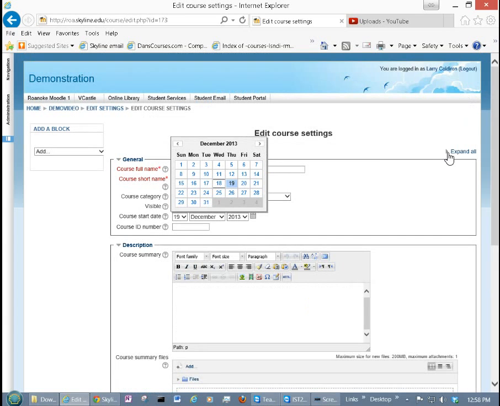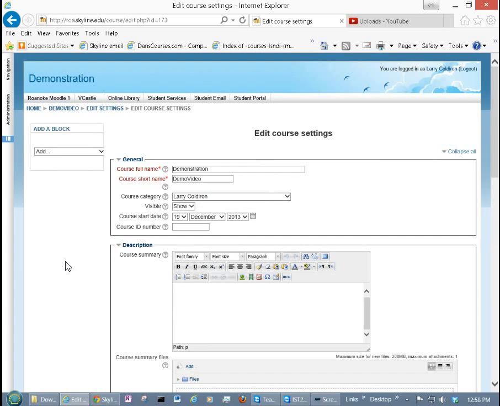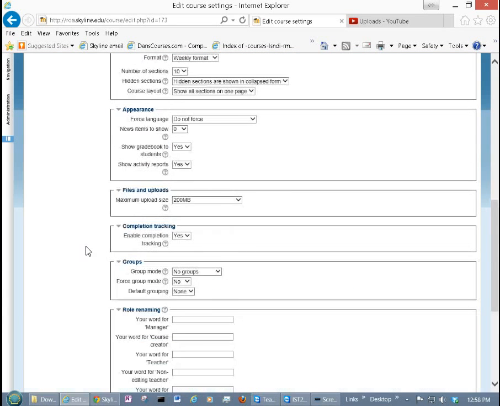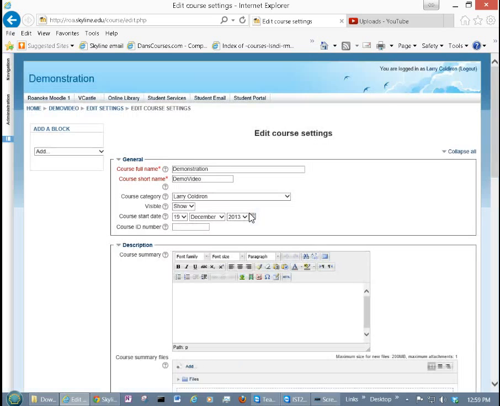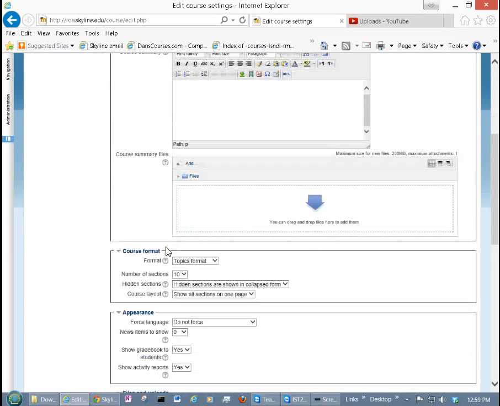I'm going to go ahead and click expand all here. That expands all of these configuration areas below. The reason that it starts there is the course format. The course format here is weekly. We have some options here. Social format is a great big discussion. A SCORM format is for if you're going to use a SCORM course. The other option here is topics format. The topics format won't put the dates in for us. It just gives us the number of topics and the number of sections.